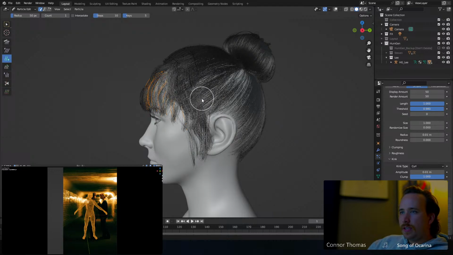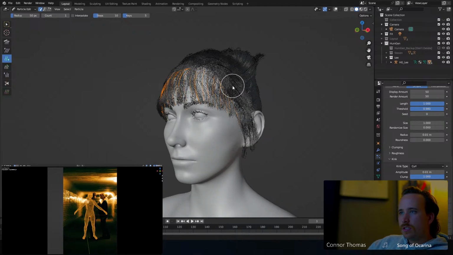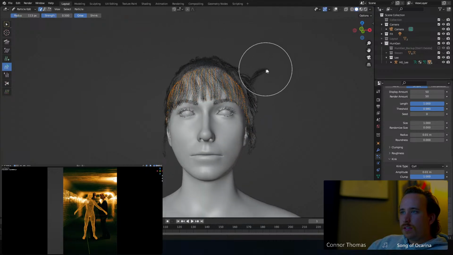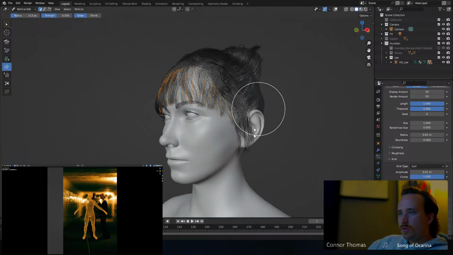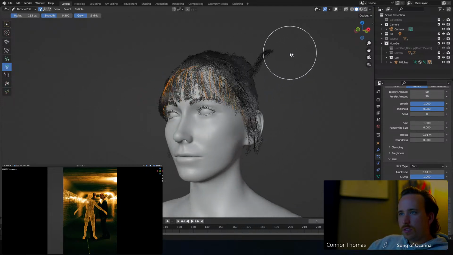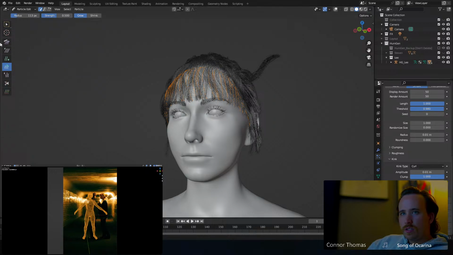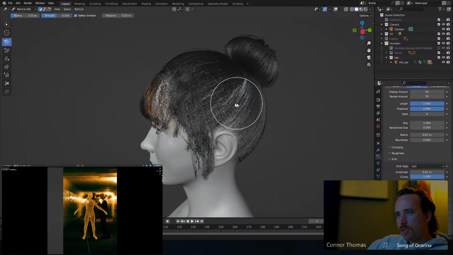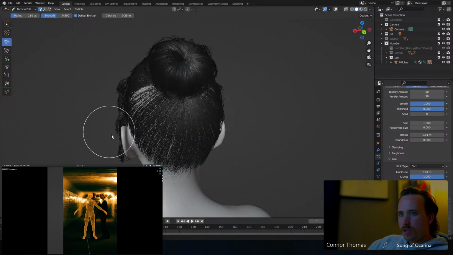You know, and that right there should be good. I do think we can actually fix this as well, just increasing the length a little bit. Let's comb this down, going kind of past her ear.